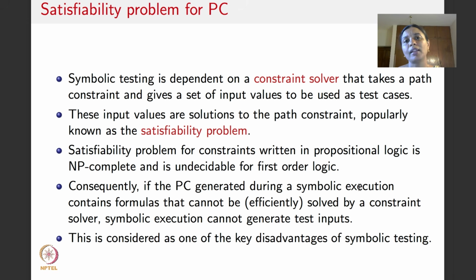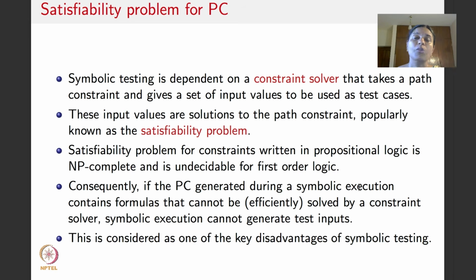If you remember the lecture on logic that I did towards the first half of the course, before we began logic-based testing, I had told you that the satisfiability problem is a hard problem. Even for an elementary logic like propositional logic, there is no known polynomial time algorithm for solving satisfiability. In other words, the satisfiability problem for this is NP complete.